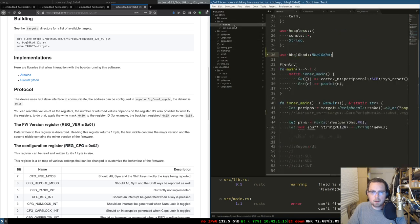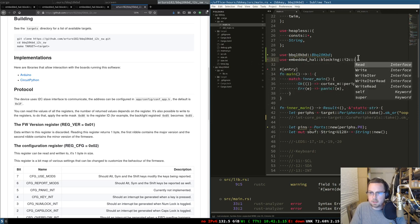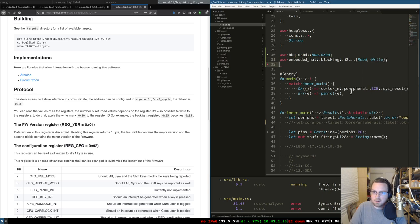Yep. So I have embedded HAL, and use embedded HAL blocking I2C. I'm going to need them over here as well. So they're in scope. My I2C device does implement both of these, but I need to have these in scope just so Rust can figure things out.